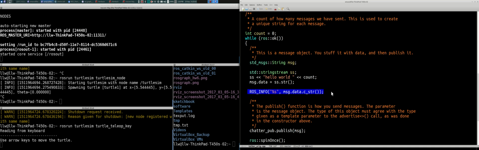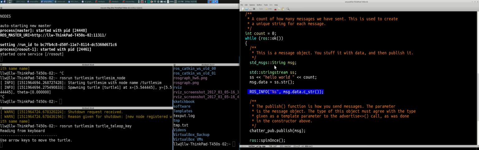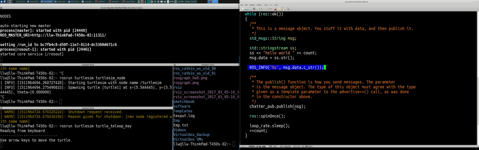There are 5 debug levels. 5 is fatal. 1 is debug. Info is level 2. And if you echo the ROS topic, rosout_agg, then you'll get all those messages. And there are tools for introspection. And chatter_pub is the thing that we created up here as a publisher. We're going to call chatter_pub's member function publish with the argument message, which is that string. spinOnce means service any callbacks that are pending for any callback functions, and none have been created here.